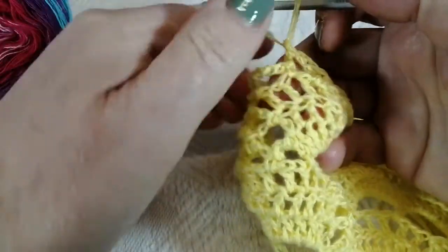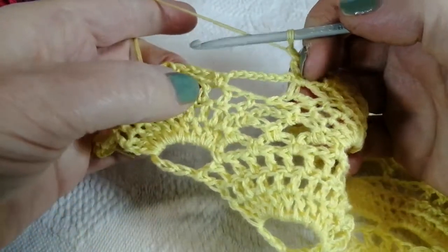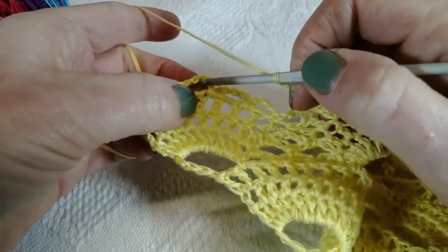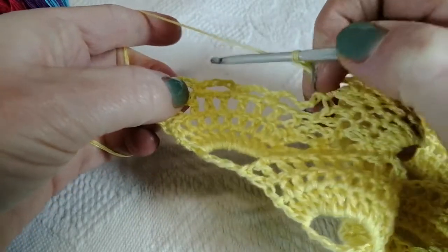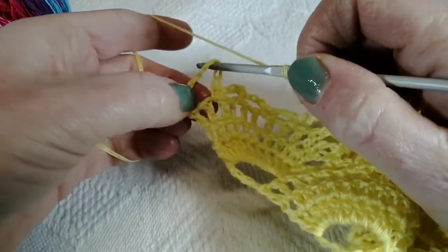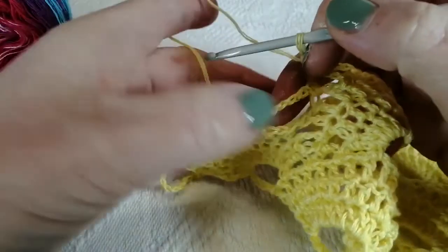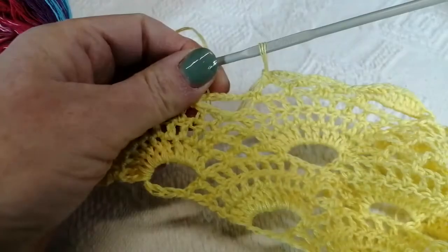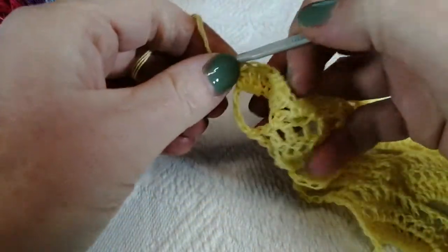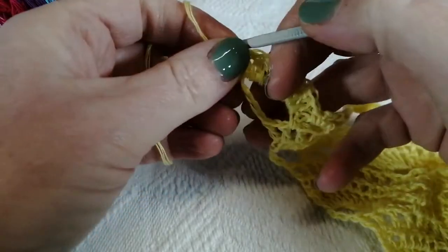And again, we're over to our 7 chain space. So 10 trebles into here, a double crochet stitch into here, you work 4 chain and a double crochet stitch into here, 4 chain, double crochet stitch into here, and your 10 treble crochet stitches into your last chain. So I'm going to pause and let you finish off this round. And again, that's that row completed. So that's our second row of the repeat.